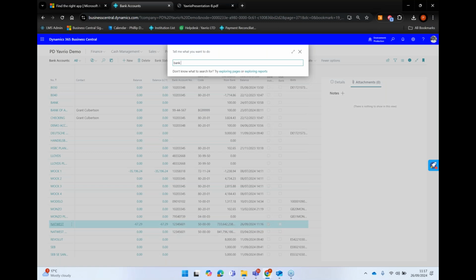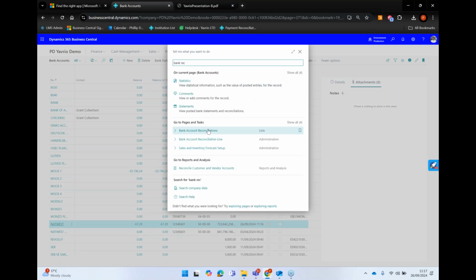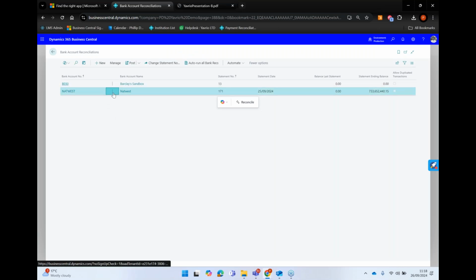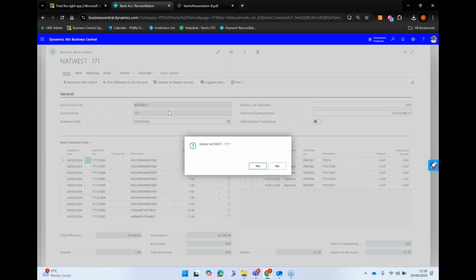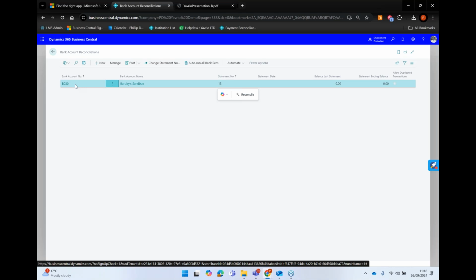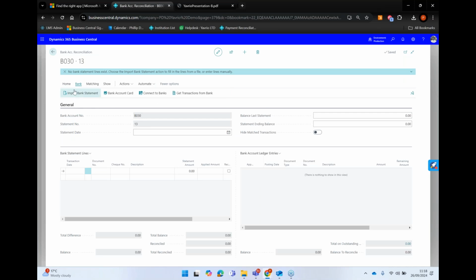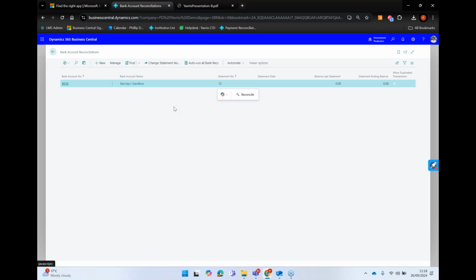So now that we've connected, I want to pull some transactions. So to do that, we're going to click on bank account reconciliation. Oh, here's one I made earlier. Let's delete that. So there are 2 ways that you can do this. The first way is by going into or creating a new reconciliation, selecting bank and importing your bank statement from there. Or you can click on get transactions from bank. This is not a connected bank, so we're not going to do this. And I actually prefer the path of fewest clicks.